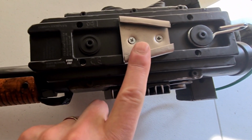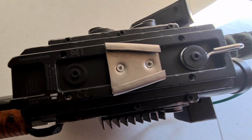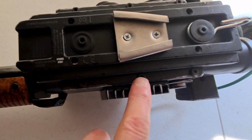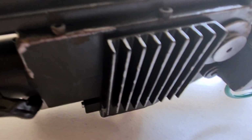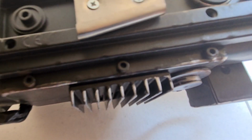This is the Ben of Kent connector to get onto the pack. So once you've taken those off, you'll get into the internals and you'll see in there. Now this is the position where the speaker is on the Spengler. You might just about make out the speaker grill inside there. So the sound comes out of here.